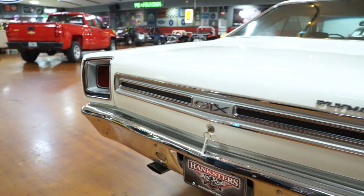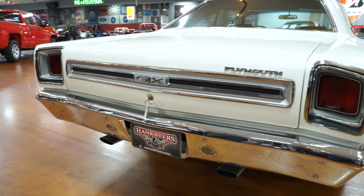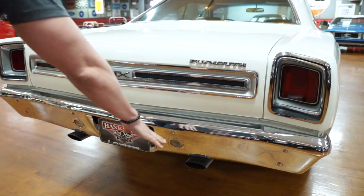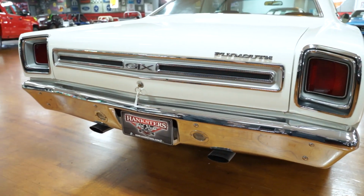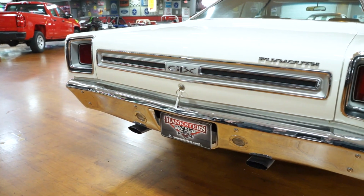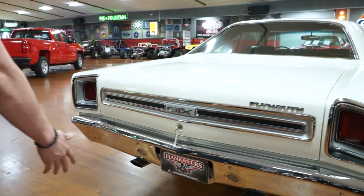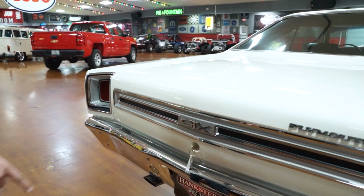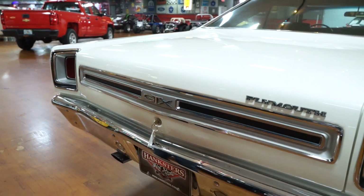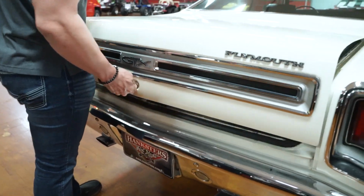So that's good stuff. Your reverse lights down low there in the rear bumper. Again, the rear bumper looks to be as new as the front, and your bumper bolts there aren't all chipped up around where they sit into the bumper itself. There's no rust there, no flaking of the chrome. It's in good shape. You have your dual exhaust there, of course, coming out from underneath the rear bumper. Let's take a look in the trunk.